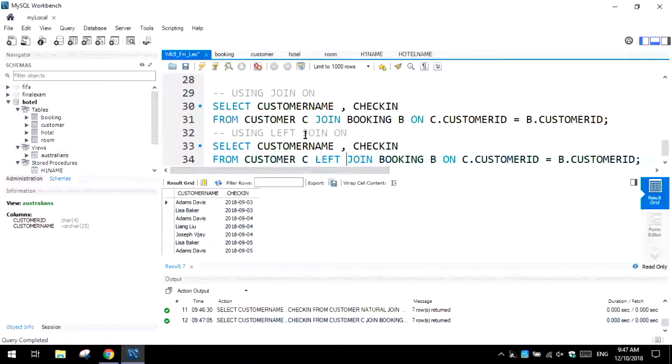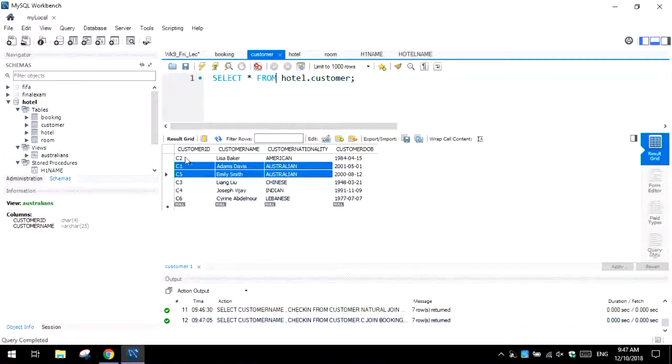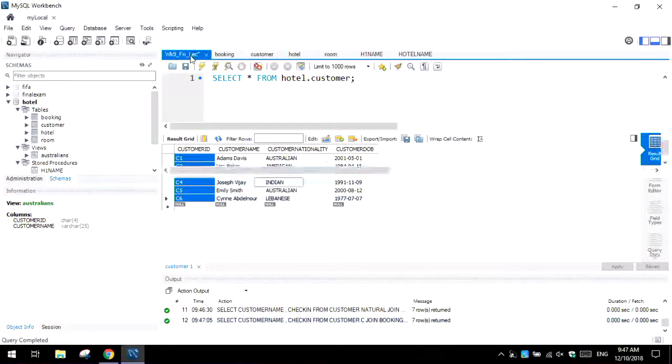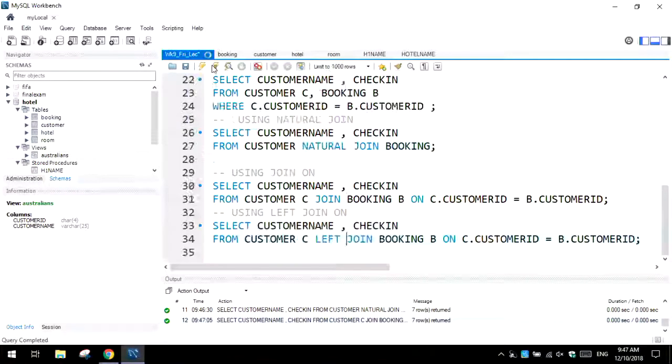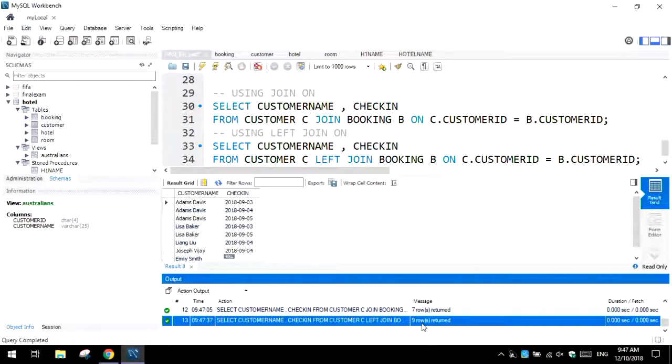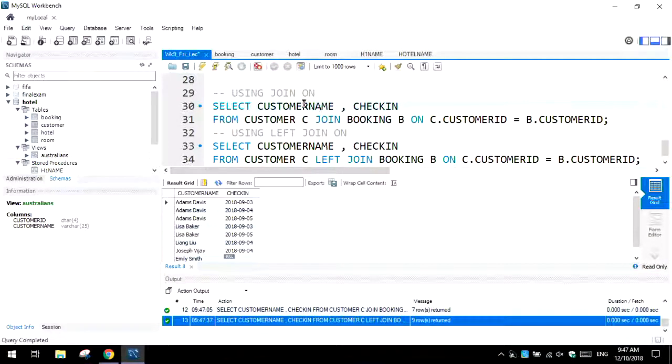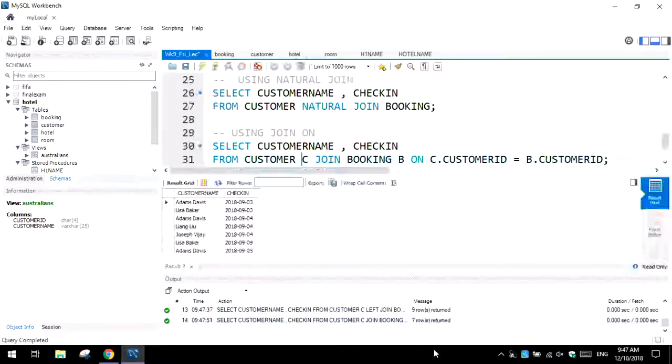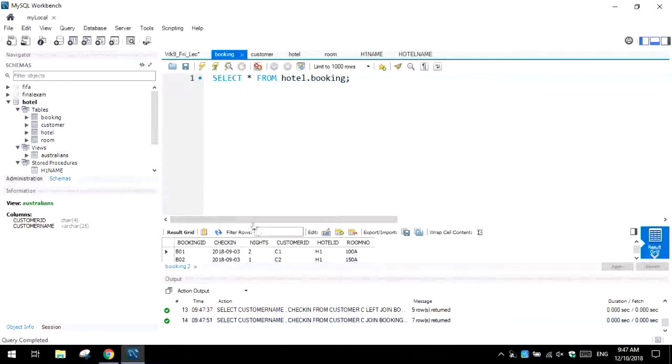Okay, so in left join, what I'm going to do is get the customers. I have 6 customers, and for each customer I try to find his matching check-in. Okay, so why do I have 9, not 7? In the previous ones, I have 7 rows. When I run, for example, here join on, can you see here, 7 rows returned, because in booking I have 7 bookings.